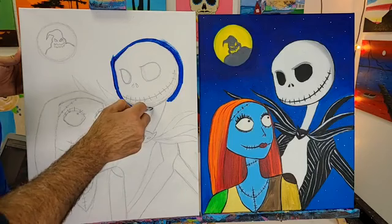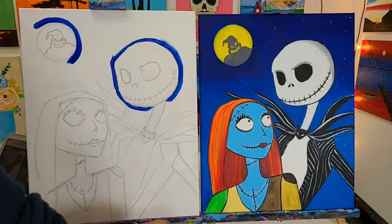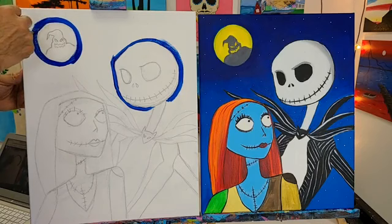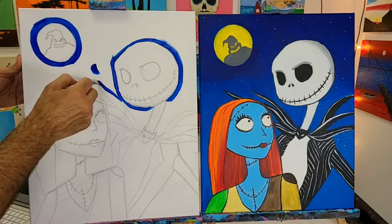And I'm going to take this dark blue and I'm going to come around underneath Jack's head like this. I'm going to come over and outline the outside of Oogie Boogie's moon, the moon with Oogie Boogie. By outlining these things, it makes it easier for me to stay outside the lines, right? I don't want to accidentally put any of this paint on the inside.